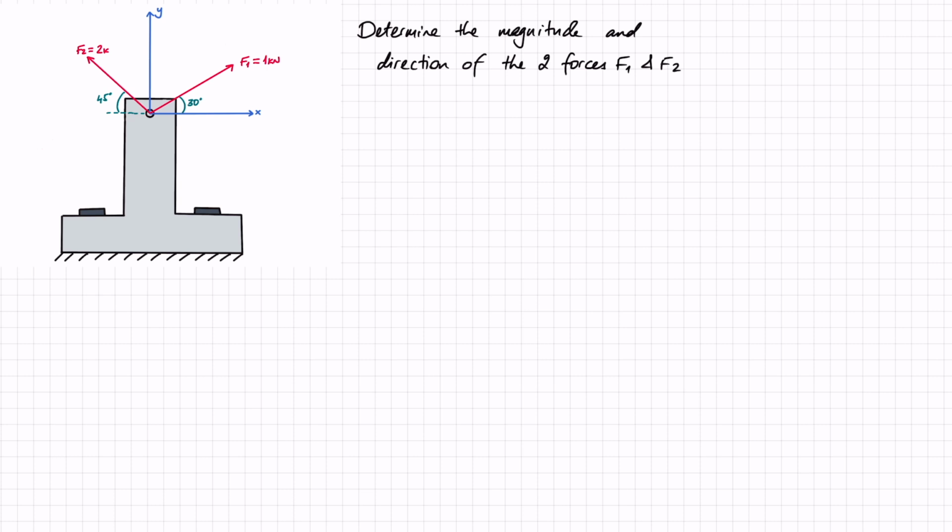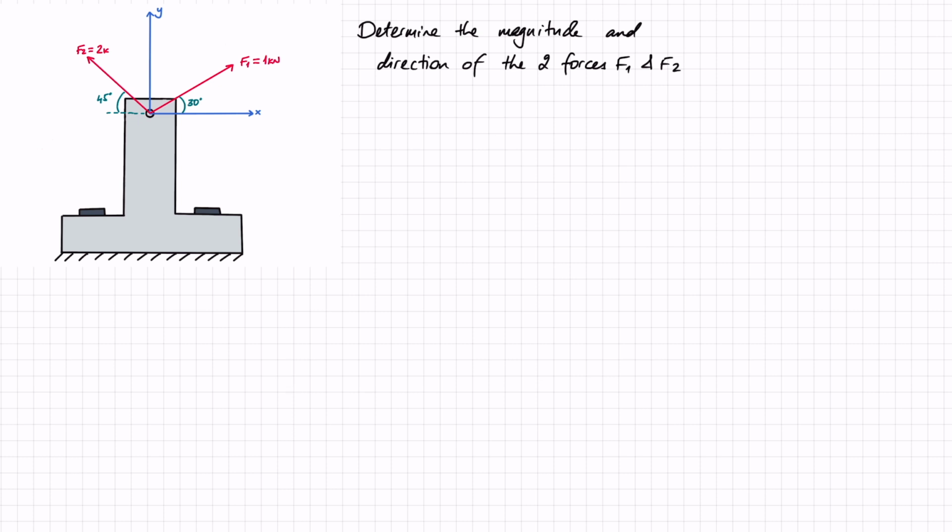I've got this T-beam, it's bolted to the ground, and I've got two forces pulling on the T-beam. One force of 1 kilonewton in the positive XY plane, and one force of 2 kilonewtons, which goes along the positive y but the minus x axis. Now, I am going to solve this in a structural engineering way, meaning that I'm going to look at the forces and divide them into components. You can solve this many other ways, including mathematically, graphically, but I'm going to approach this as a structural engineer.